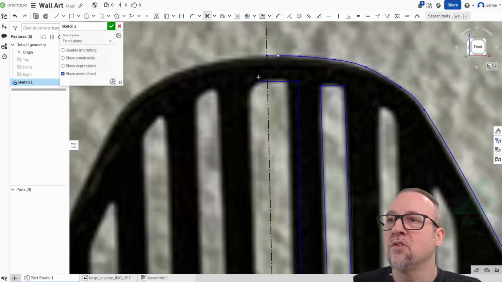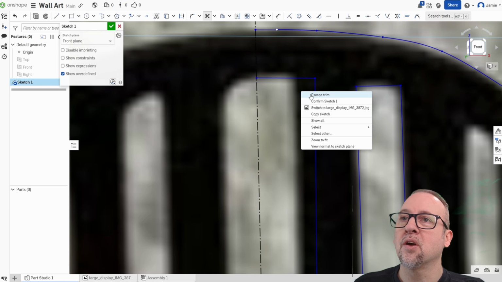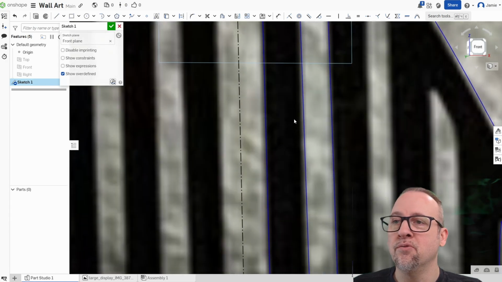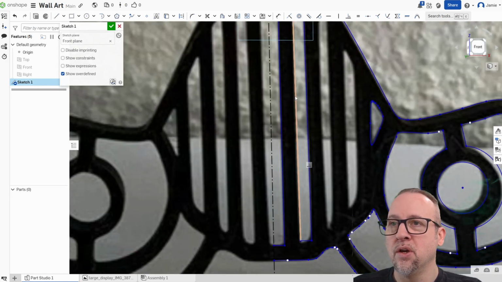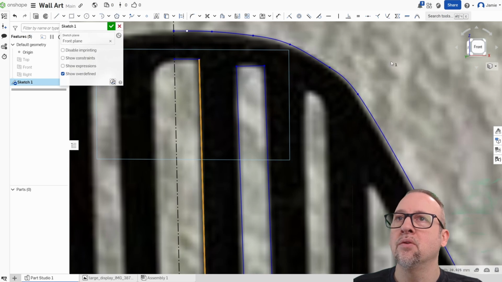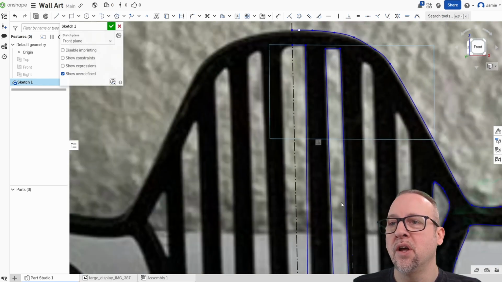Okay, and we can see this looks a little bad. So what I can do is right click, escape the trim. I'm going to pull this guy in. This is not a vertical surface, so if I had a vertical constraint on it, then it would stick and it would not allow me. So let me do this. See, I just hit that button right there, vertical, and it actually just made it vertical.